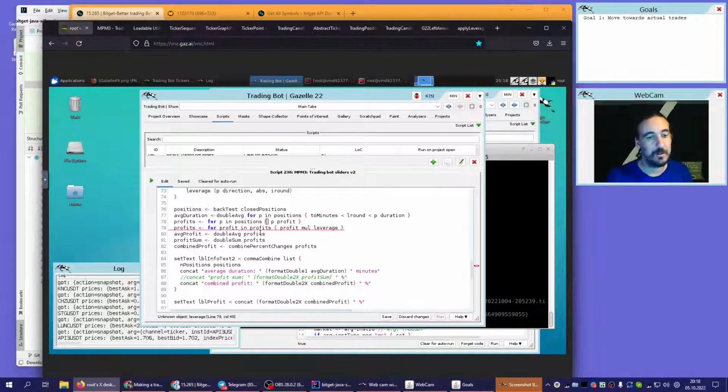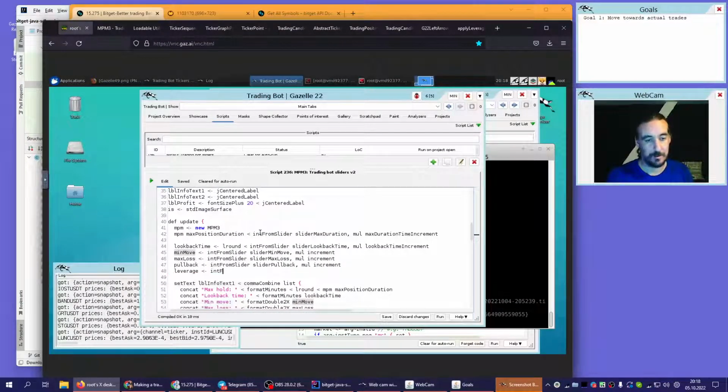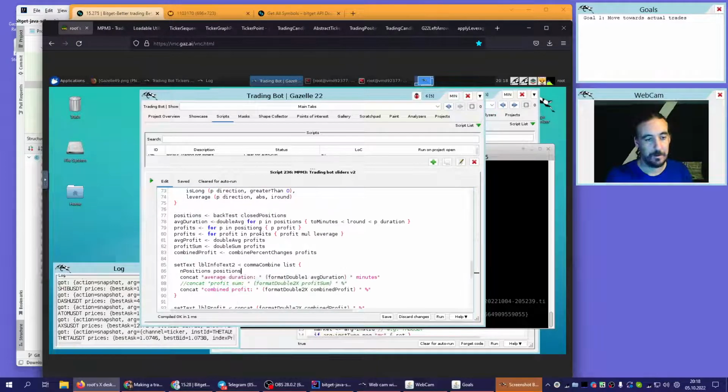Our leverage is this. And we just cap it at 0 because I don't have cross positions.